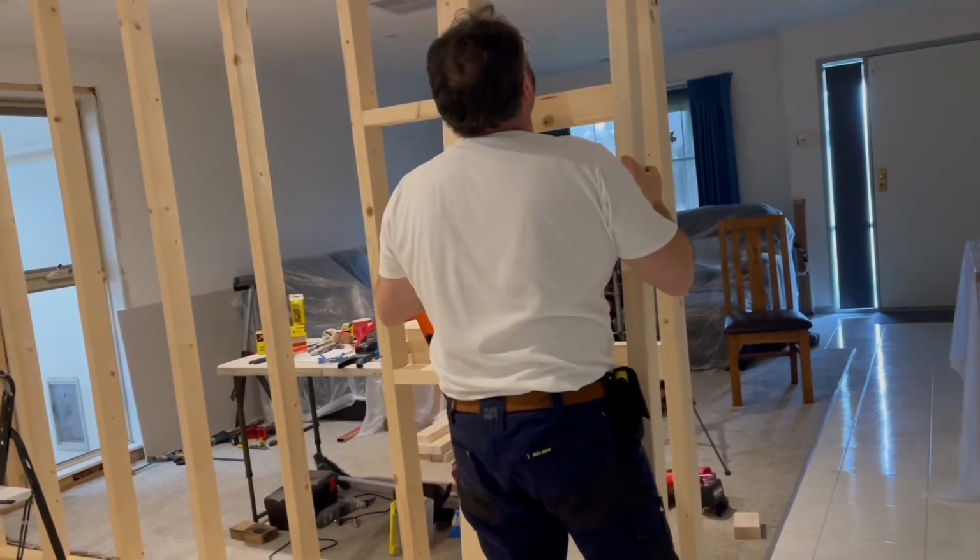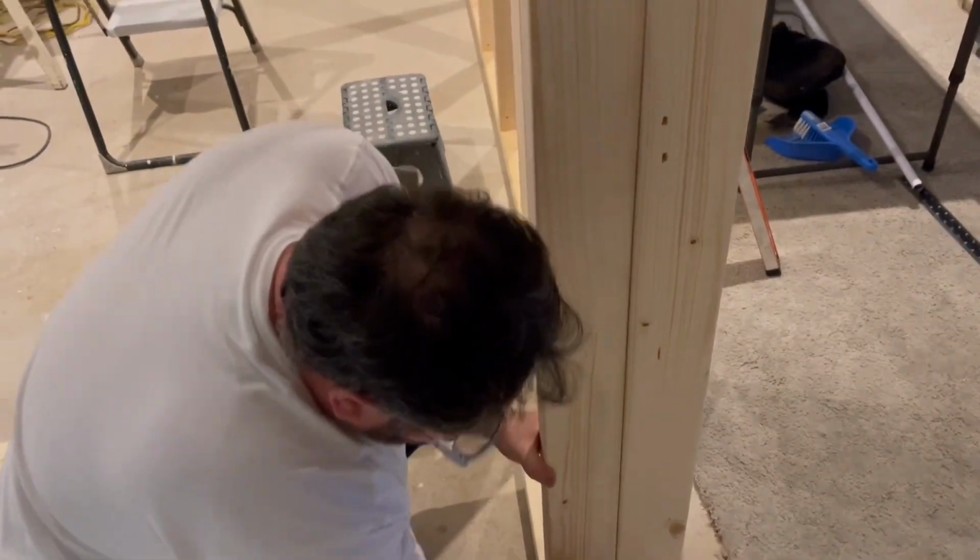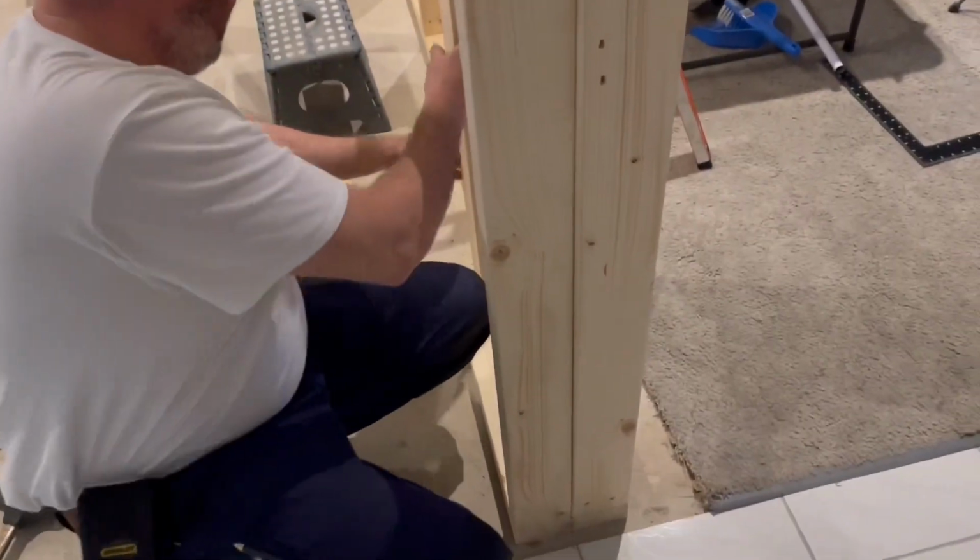I thought that was going to go on the floor, that one. There's already one on the floor. Oh, yeah. Perfect. Woohoo! How good is that?